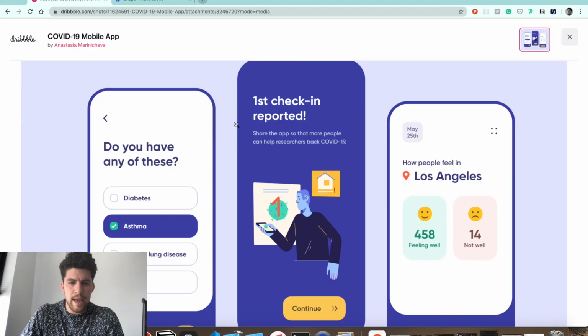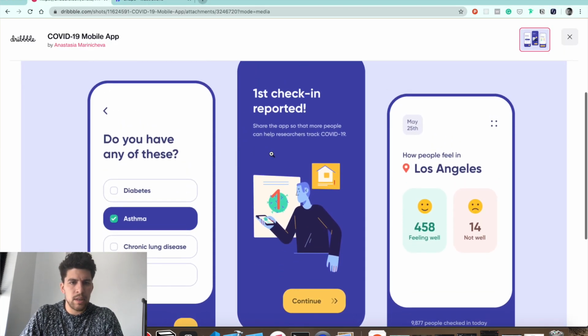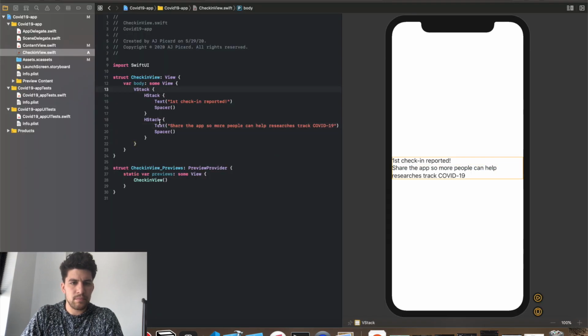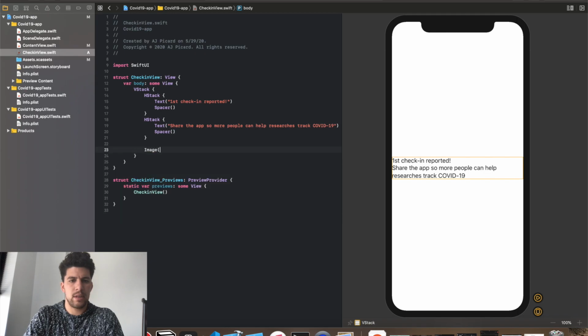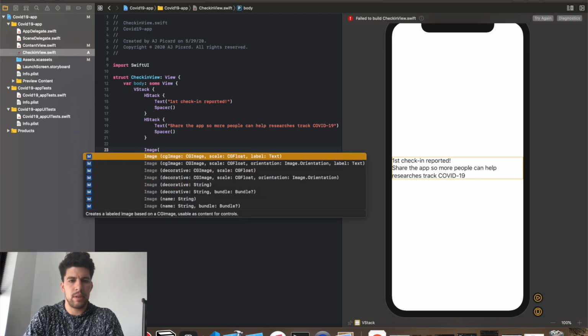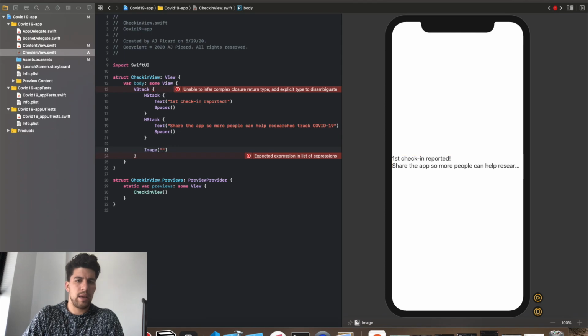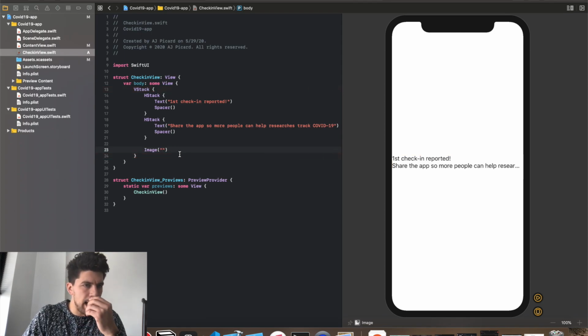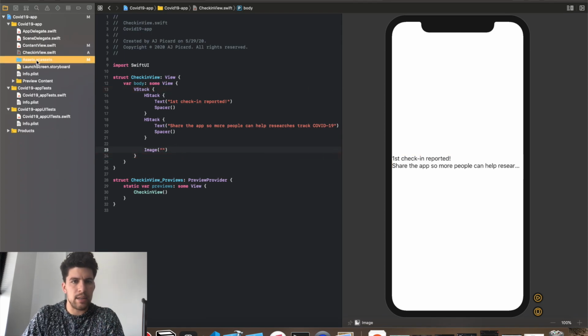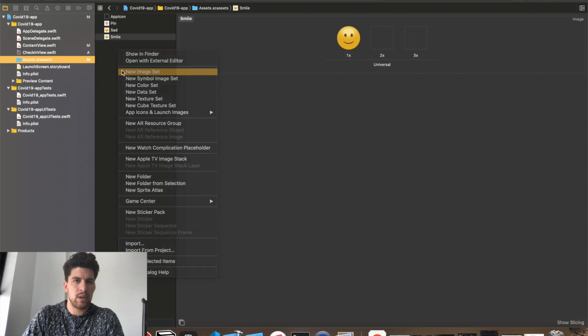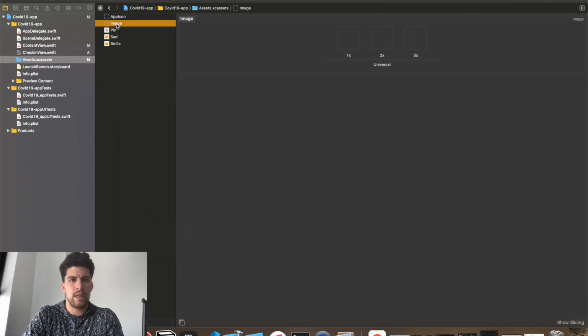Okay, and then what I'm gonna do is I'm just gonna go ahead and add an image, and this is gonna be a string. And did I add this yet? No, I did not. So we're gonna add an image. We're gonna call this image illustration.